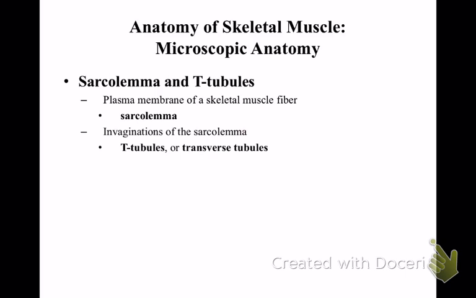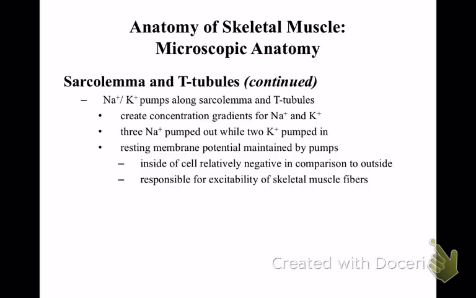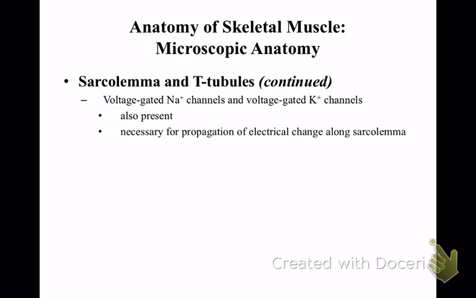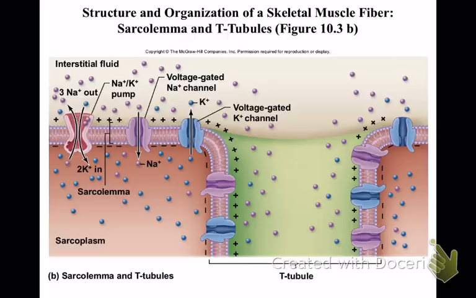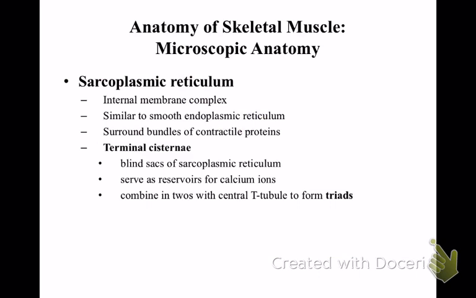Sarcolemma. What was the sarcolemma? Just the plasma membrane of the cell. Okay. What are the T-tubules? Little extensions into the cell from the sarcolemma. What was our third membrane component? Sarcoplasmic reticulum. What's our abbreviation for that? SR. Okay so far?